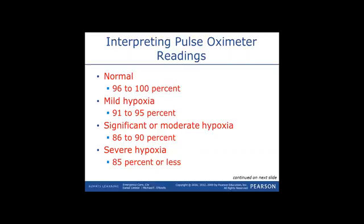Make sense? So mild hypoxia, I want you to put 91 to 94. Okay? Significant to moderate hypoxia, you can put 86 to 90, and then severe hypoxia, 85% or less. Okay? Normal, 94 to 96. Mild hypoxia, 91 to 94. Significant or moderate hypoxia, 86 to 90. Severe hypoxia, 85% or less.